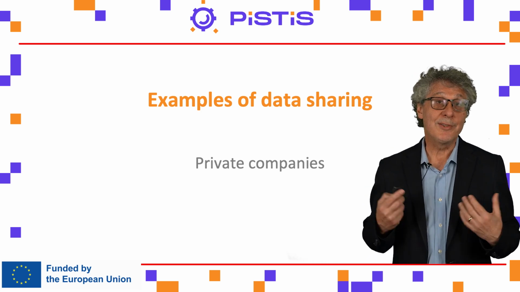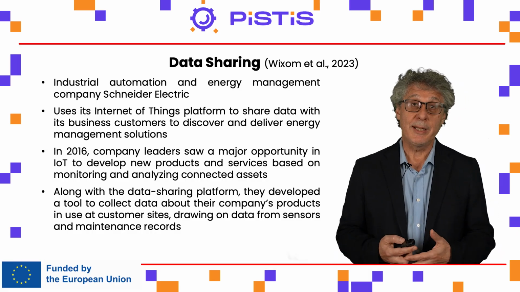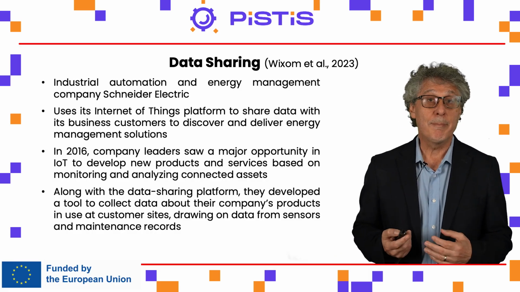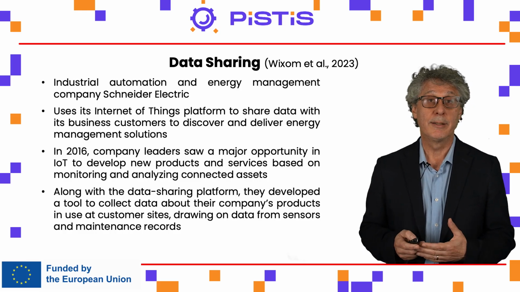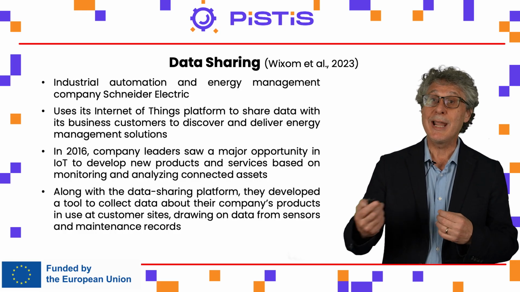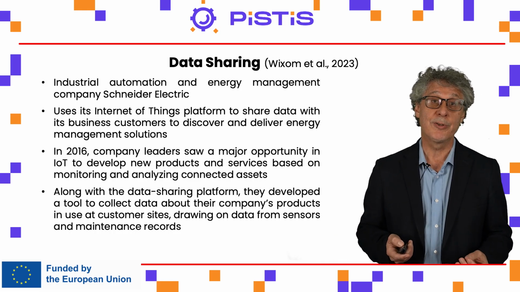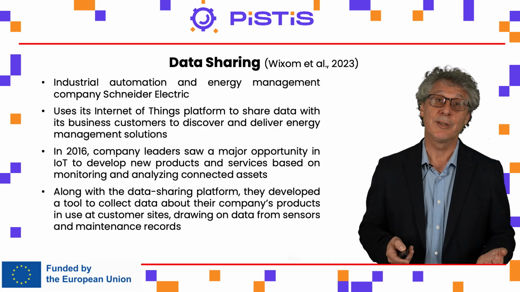So what are some examples of data sharing? One example that's quite interesting is the industrial automation and energy management company called Schneider Electric. And what they did is they used their Internet of Things platform to share data with their own business customers to discover and deliver energy management solutions.